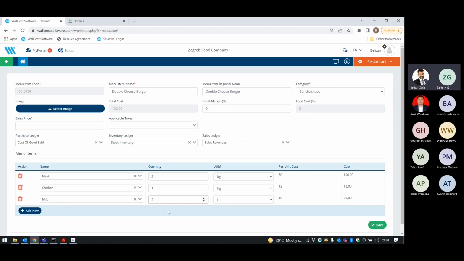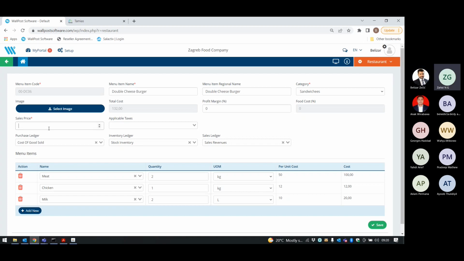Now, one more thing, the ledgers can be sales ledgers, however the company wants to track. If they want to track item-wise, they can define the ledger in chart of accounts and link it. If they want the ledger name to be double cheeseburger, they can choose double cheeseburger in sales ledger. So we can, for example, create an additional ledger for the double cheeseburger, and everything will be posted over there, right? Yes. So this is how it now looks, fully tailored.